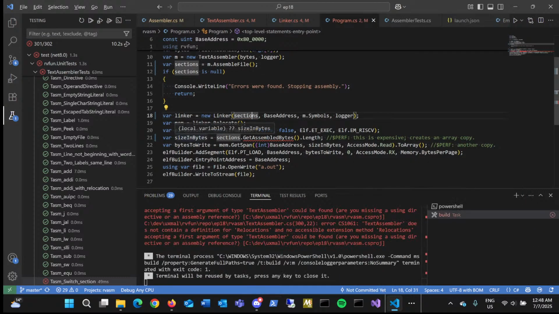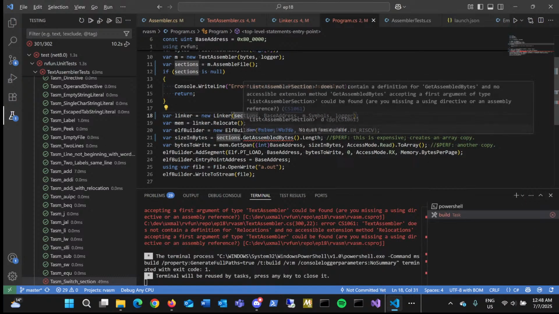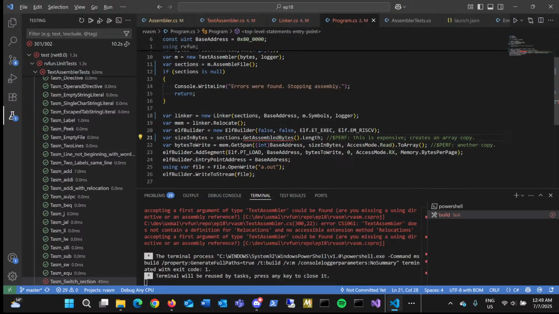Now here we're calling size in bytes, but notice that we can replace that with just, okay, I take that back. We have some problems here, but our refactor will fix this up. So let's just leave this code like this for now. But yes, it is.